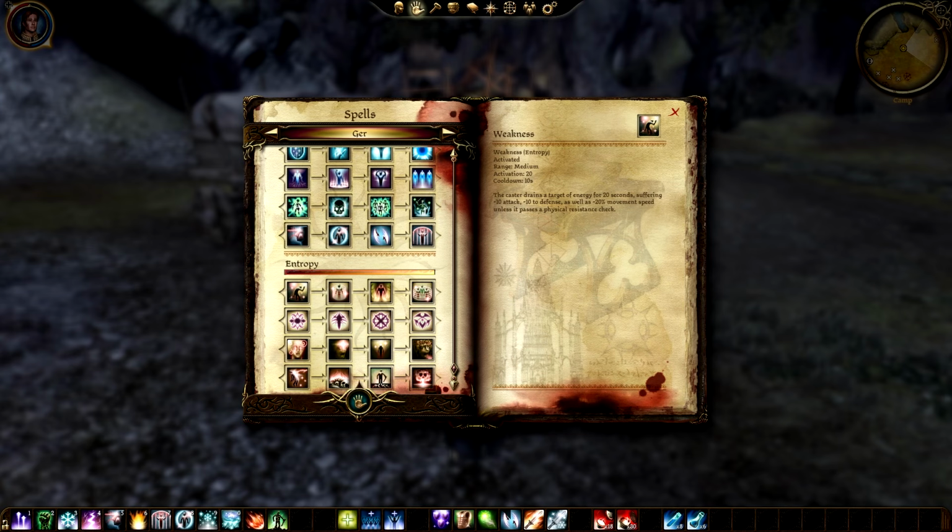Weakness inflicts penalties of -10 to the attack and defense of a target, as well as possibly reducing its movement speed unless it passes a physical resistance check. It's not a bad spell early, but it falls off later, as the -10 isn't as meaningful. Paralyze saps a target's energy, paralyzing it for a duration unless it passes a physical resistance check, in which case its movement speed is reduced instead. As is the case with any spell that can disable enemies, Paralyze is great. Enemy spellcasters, elites, and bosses are the best targets for the spell.